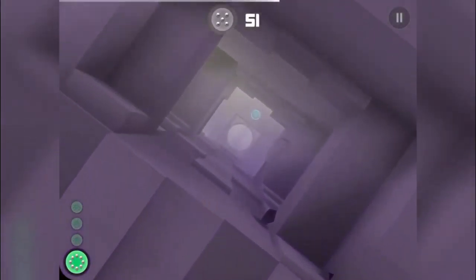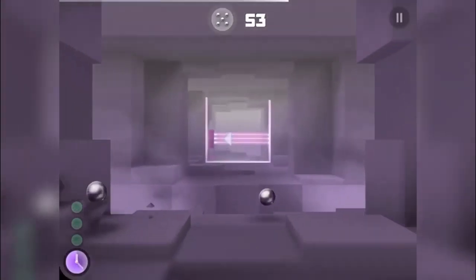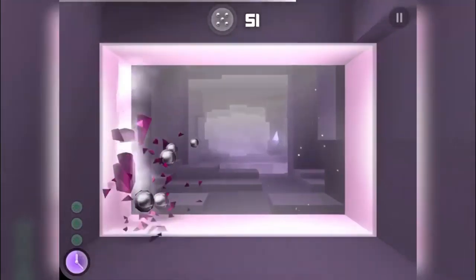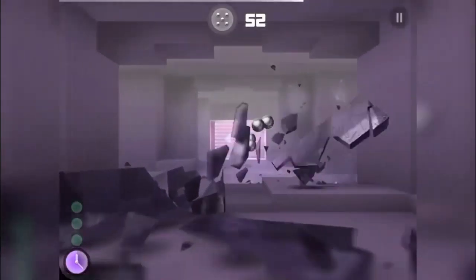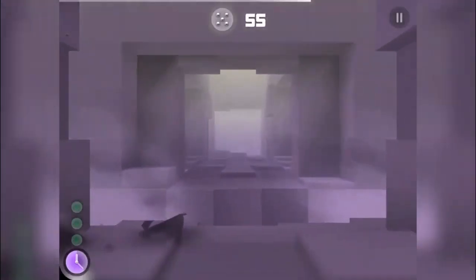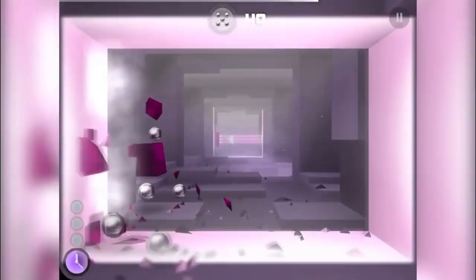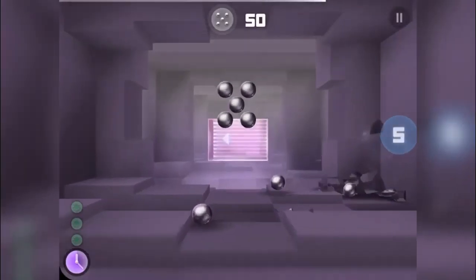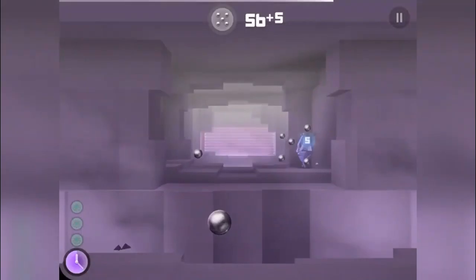Okay, so now we're getting close to checkpoint 4. Okay, there you go. Oh man, all those falling glass. I keep forgetting about those. Oh man, okay. Oh, and also the lasers can break your balls. As you can see, it broke the balls. See, look. So yeah, the balls cannot go through the lasers. And you cannot go through those either, so I don't want to do that. I would break those prisms just to chop the lasers.